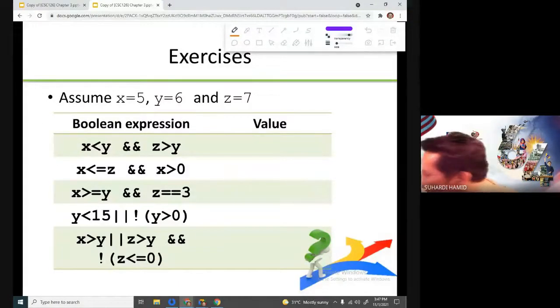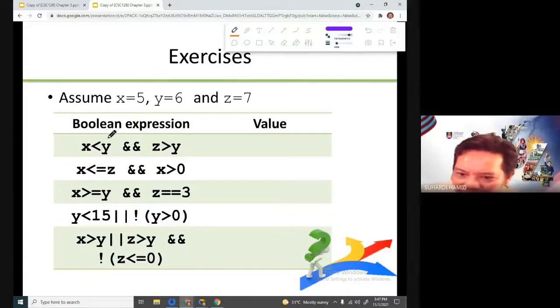Let's go with ladies first. Okay, I have Sarah. Sarah, to work on this question in Jamboard.